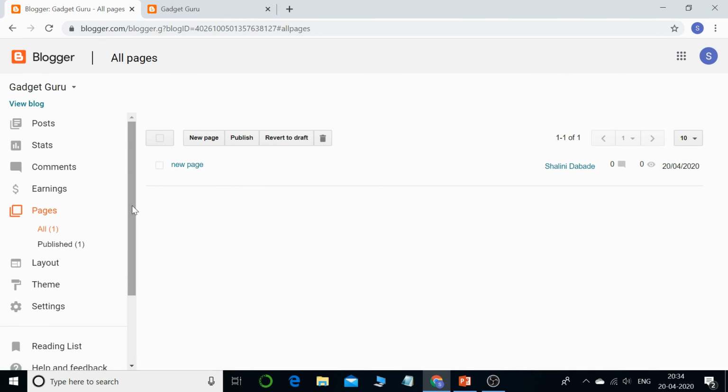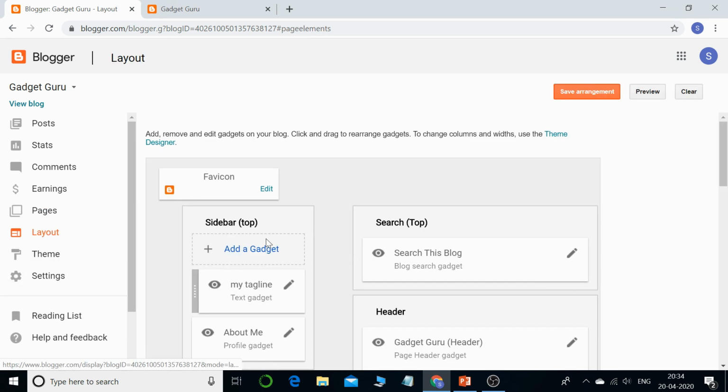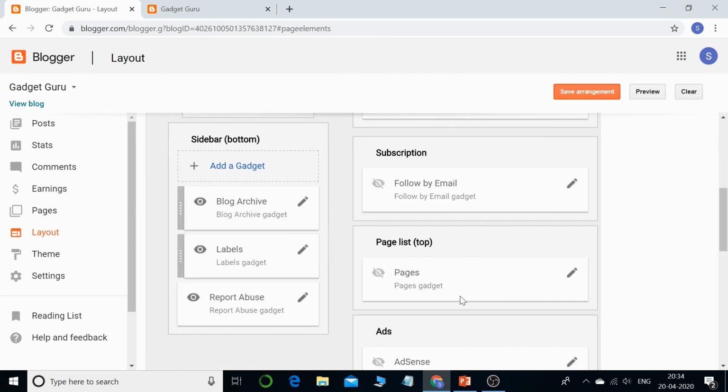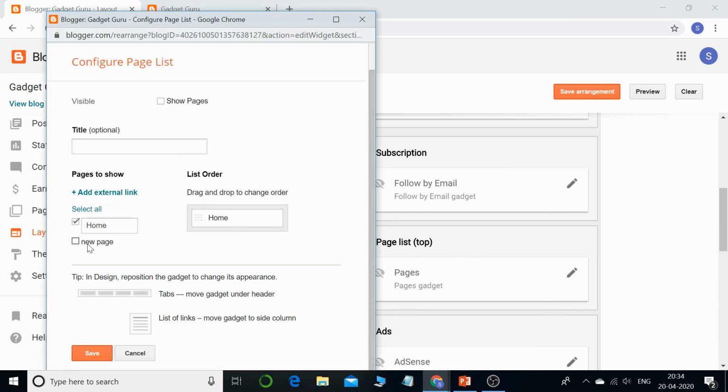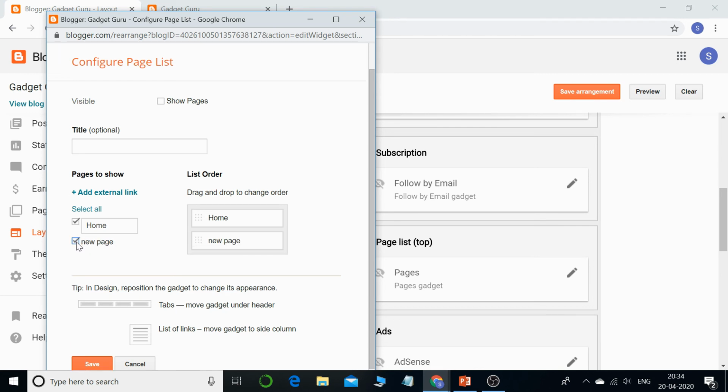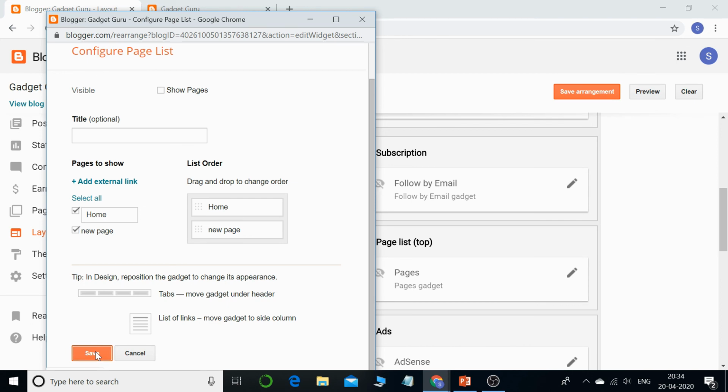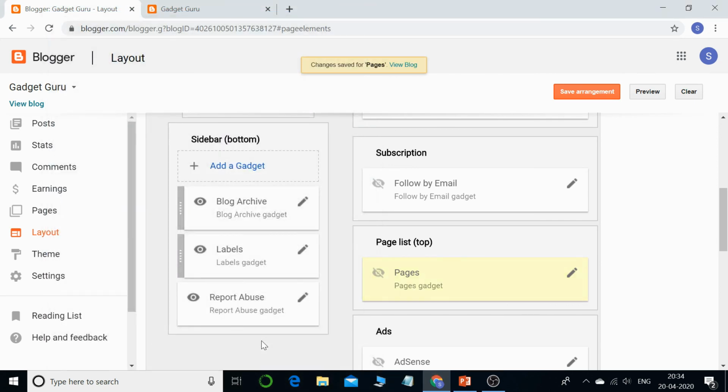If you want to add that page, you have to go to your layout. Go to the layout, and then this page, click over here, and you can see this is the new page that I created, with the name new page. Just click over there and then click on save. So a new page will be added to your website.